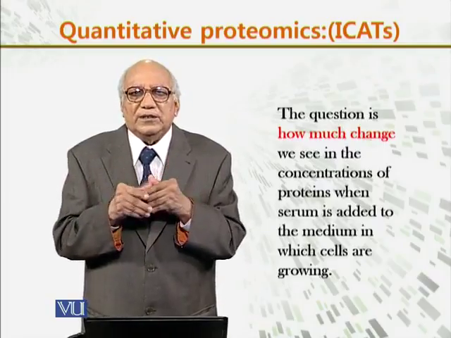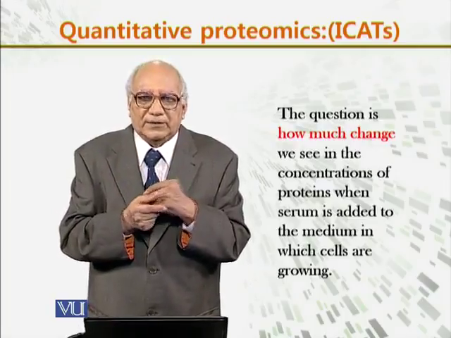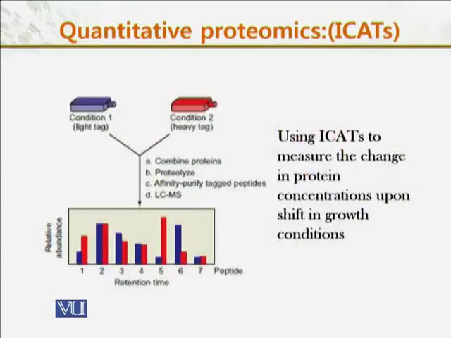This is a part of the quantitative method for quantitative proteomics. Just consider using ICATs to measure the change in protein concentration upon a shift in the growth condition. The growth condition is either in the presence of serum or without serum. One is condition 1, which has a light tag, and the other is condition 2, which has a heavy tag.